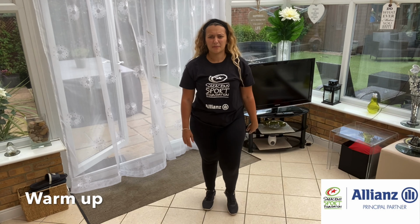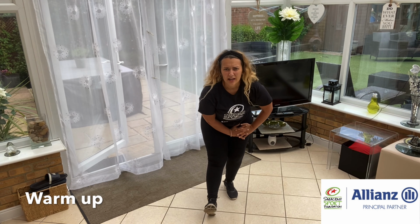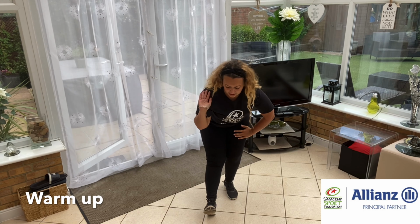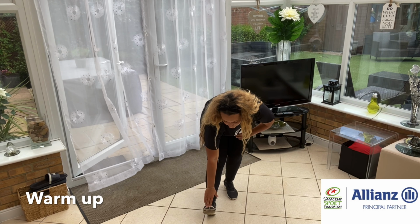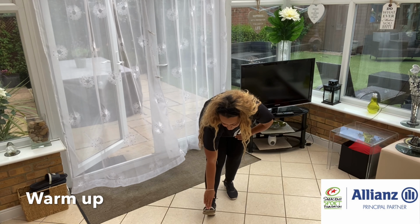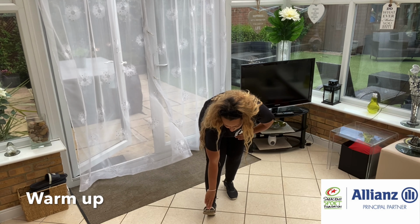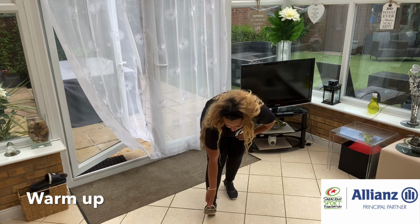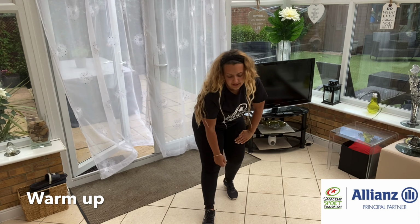And coming back up, you're going to put one foot in front and lift that toe off the ground. If you want more of a stretch, you can touch your toe. And the other leg.